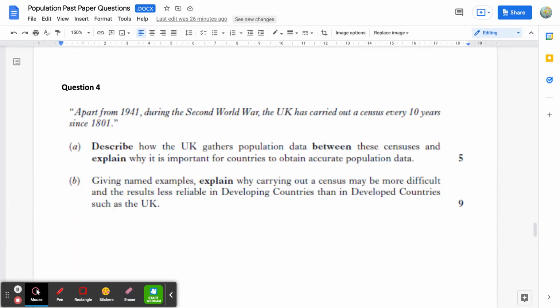We also need accurate population data if it's increasing in an area, because we need to ensure that enough housing is provided. Governments might need to then think about providing incentives to building companies to increase the amount of housing built in an area, or local authorities might indeed look to build more social housing if there's an anticipated increase in population in an area.